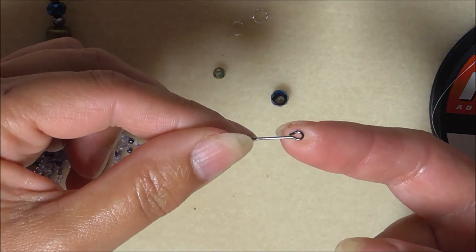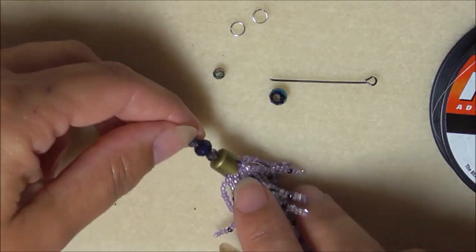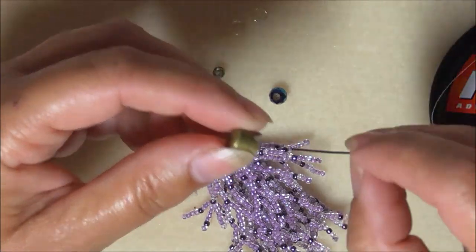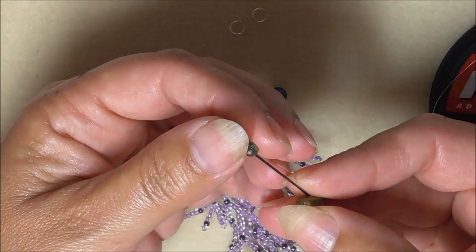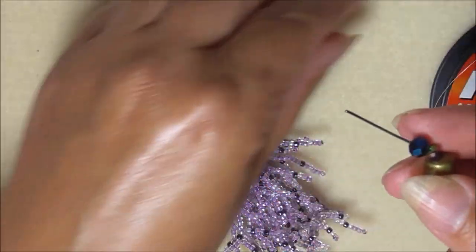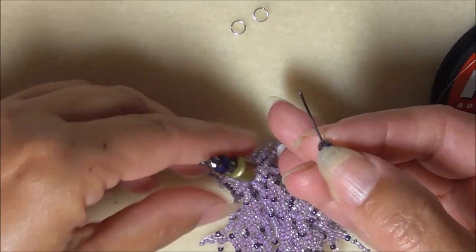You will also need a long eye pin, or a piece of wire to make your own. And for the top part of our coral tassel, you will need some kind of bead cap or cord end. So once that's gone in there, that'll be hidden in there. And a bit of decoration for the top. I am using a 4mm and a 6mm and a 4mm, and then they'll have a nice wrap loop at the top.